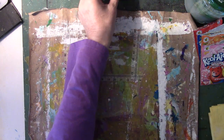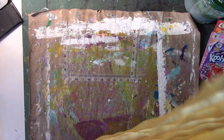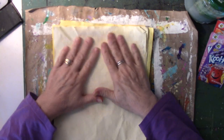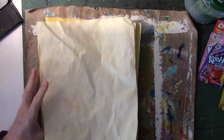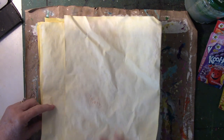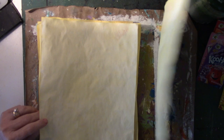I already did the purple. So this last group, I had a feeling was going to be an issue. Let me show you. Okay, here's the beginning. This is the yellow lemonade. I did the first dippings, and it was so pale, you couldn't even tell it had been dipped in anything. So I dipped it a second time.